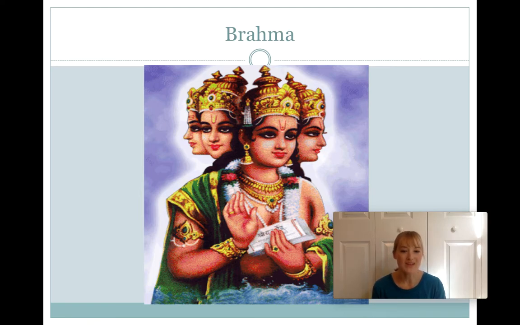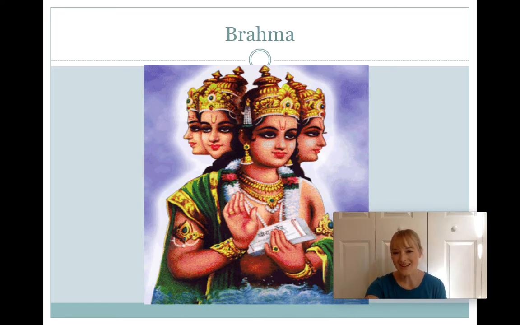So Brahma, each one of his heads is constantly reciting the Vedas. They just start at the beginning, go through it, and then immediately start over. So Brahma always has 4 heads because of his connection to the Vedas. He's the author of the Vedas. So god of creation and the author of the Vedas, but he's not that popular as a god anymore. He is not widely worshipped in India or within Hinduism today.